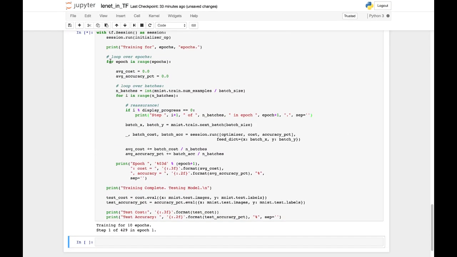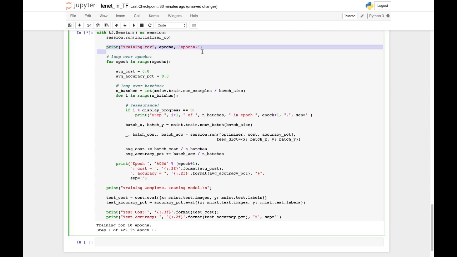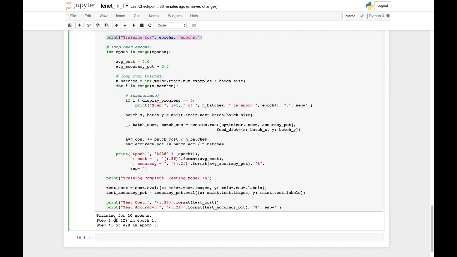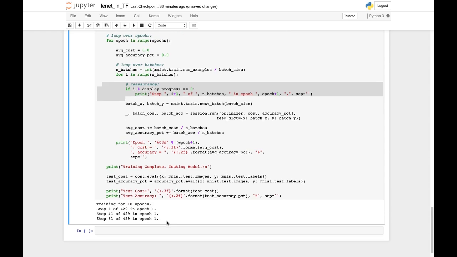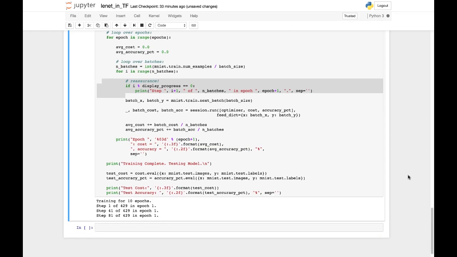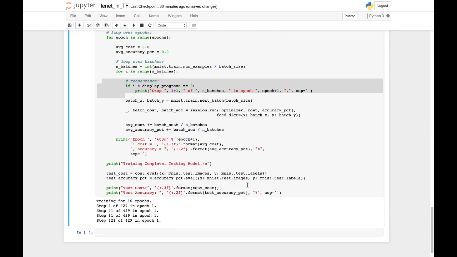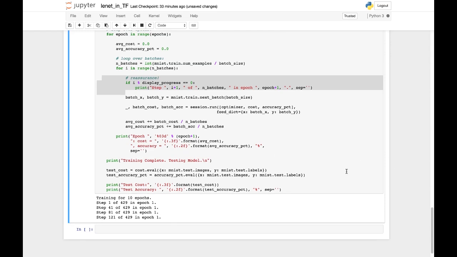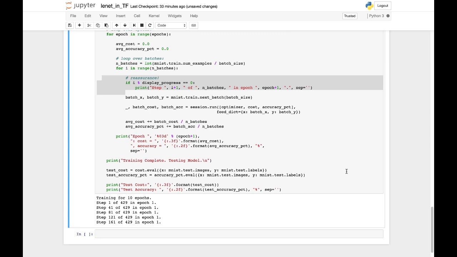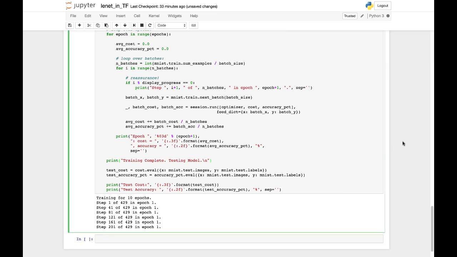So we have this output that we're going to be training for 10 epochs, and we now have this little bit of reassurance here that something's happening. So every 40 epochs, we get an output that we've reached another step. And by the end of a single epoch, we will see that we have 92% accuracy, which is awesome. And by the end of 10, we'll have over 99% accuracy. So there's certainly no time to sit here watching it happen in this code demo, but you can try that at home. And it's awesome.